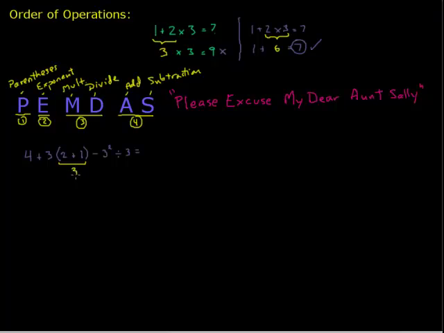So starting off with our parentheses, what's inside our parentheses is just 3. So we have 3 times 3. I'll make it yellow for anything we're doing in the first stage. So 3 times 3. And then we have 4 plus 3 times 3 minus, and now we have 3 squared, or 3 to the second power. Remember that's just 3 times 3, well that's 9, and then divided by 3. Let's put a little equal sign up front.